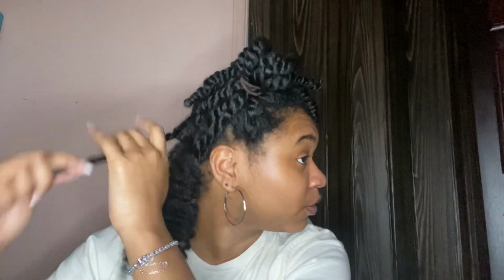Boom. So I notice other people, they take all their twists down and then separate. I'm different. I like to take my twists down one by one and separate as I go. Literally your preference. However you want to do it is however you do. Do what you do. Okay. And boom. Do you see the definition? Let's move on.